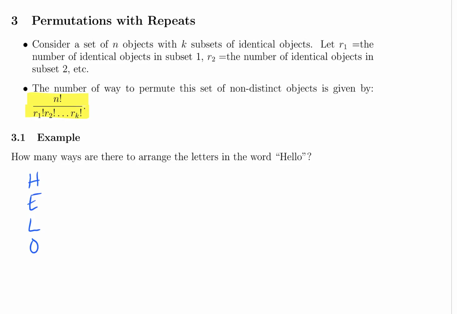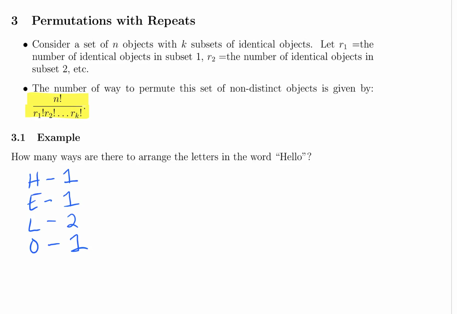We want to know how many ways there are to arrange the letters of the word hello. So H shows up only once in the word hello, so we have one of them. E shows up only once, but L shows up twice, and O shows up only once. So if we want to rearrange hello to make a different arrangement of these letters, it shouldn't matter if I take this L versus this L. If I put an L, then it still represents an L. And so that's what this formula for permutations with repetitions is going to account for.